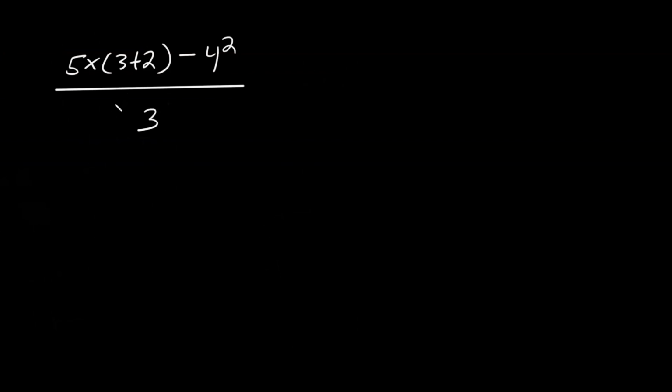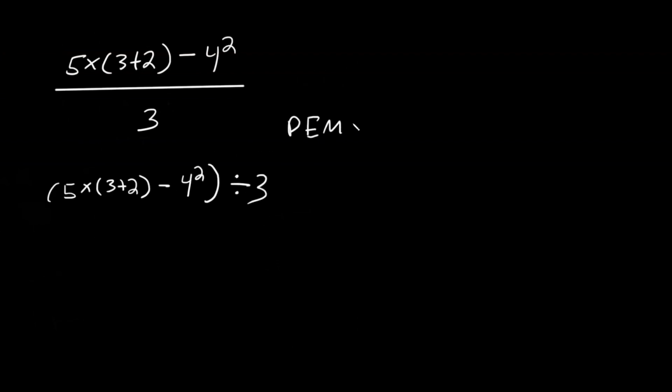So we can actually go ahead and rewrite this. We can rewrite the numerator all in parentheses as 5 times 3 plus 2 minus 4 squared, and then all of this being divided by 3. So now let's just start with PEMDAS. So we see, going from left to right, there is parentheses here and here. These parentheses are going to show all of these operations within this parentheses. So now we're going to look for parentheses within the parentheses, and it looks like there is some this time.